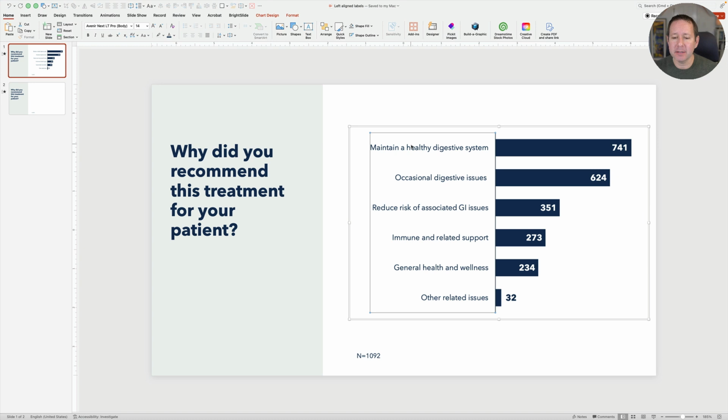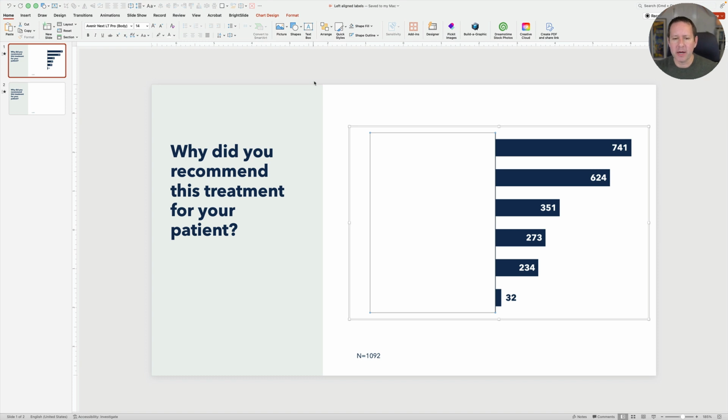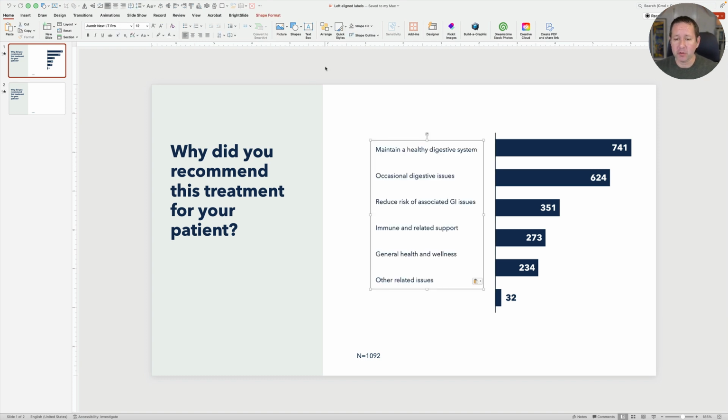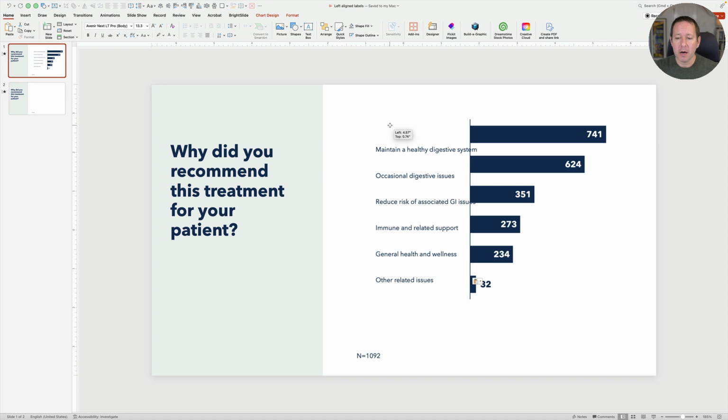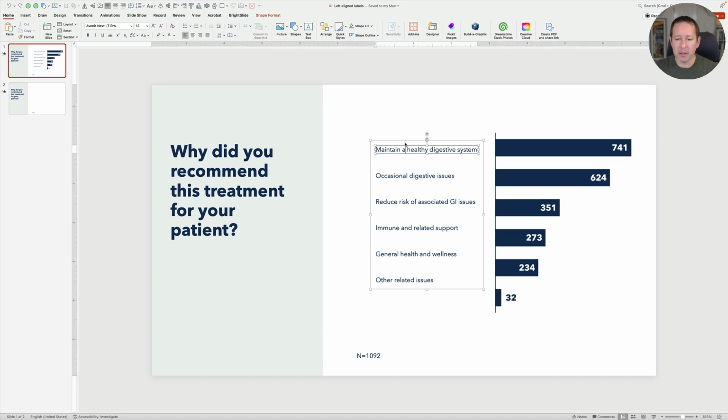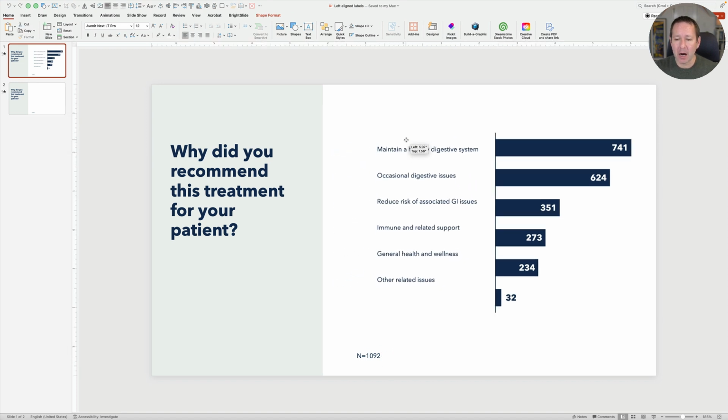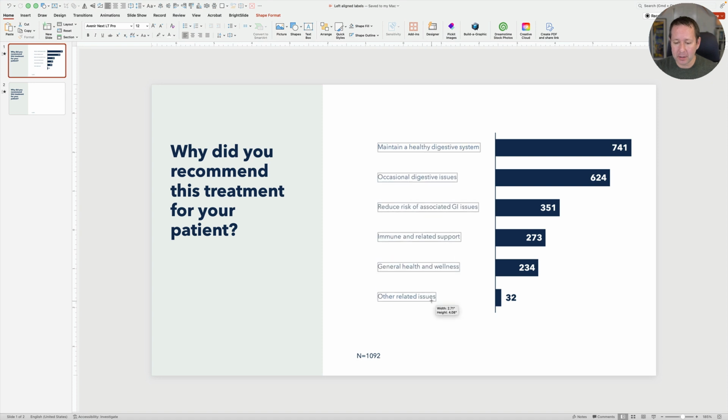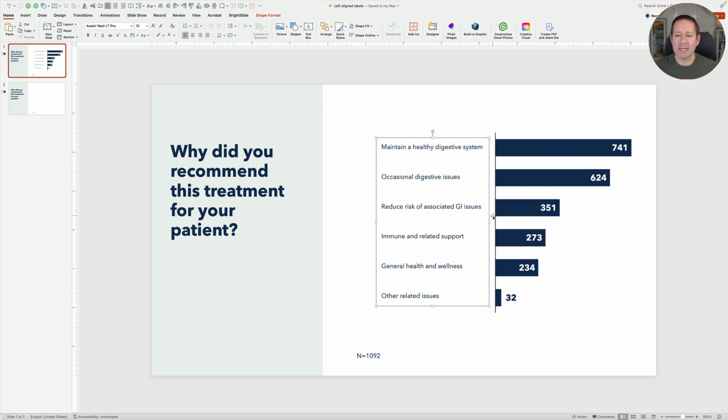You can delete your labels here if you want, but I'm just going to make them white just so nothing moves around and they're always there. Now we can paste. We're going to Control V or Command V that new group of boxes on top, and we can just align them and play with them and move them around. Now this is sitting on top of the chart.